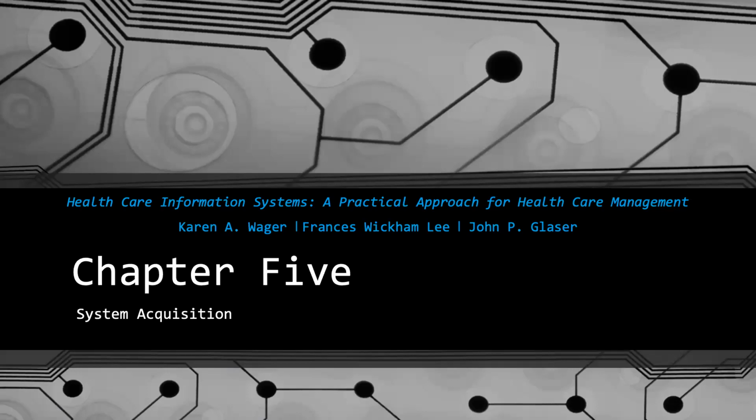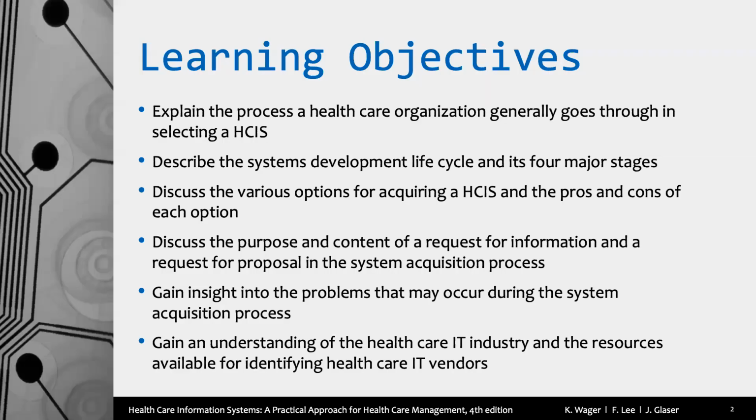Welcome to chapter 5. In this chapter, we'll talk about system acquisition, which is a process that the IT team is heavily involved in. And oftentimes members of our clinical team can be involved, but not necessarily every member of the clinical team. And we'll talk a little bit about the importance of ensuring that we have the right players involved when we start to think about this topic.